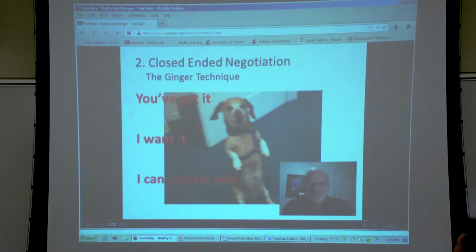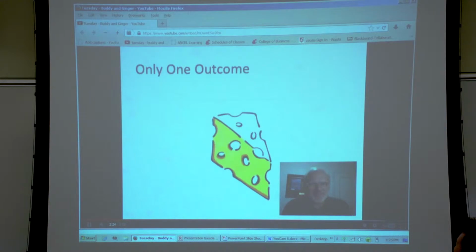And the result of that generally turns out to be this, because she doesn't negotiate really with much of an open mind toward things. She can sit there for 20 minutes and you look down and she's still there. So that's the closed-ended technique.